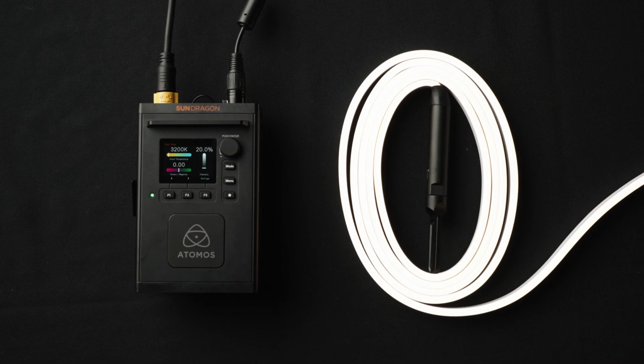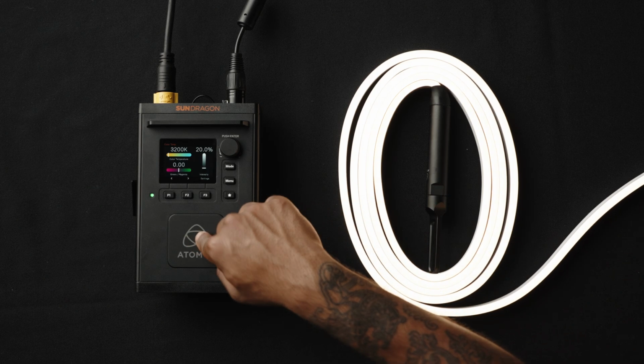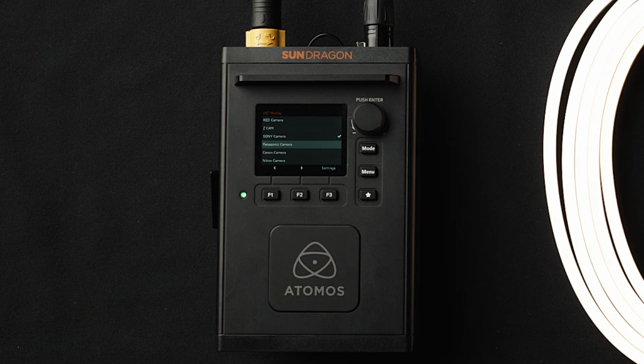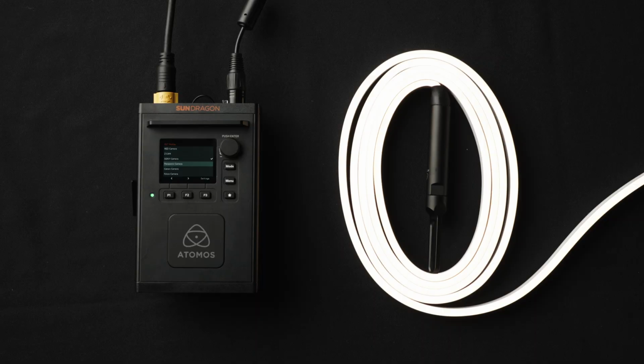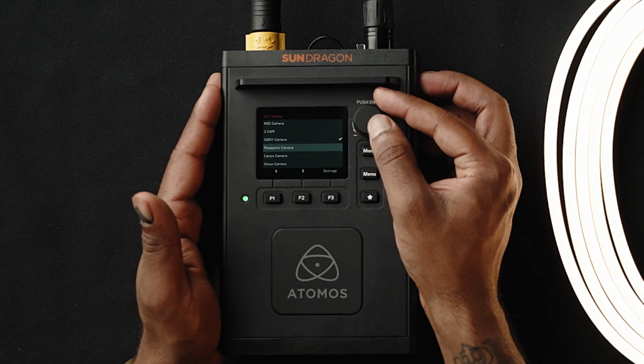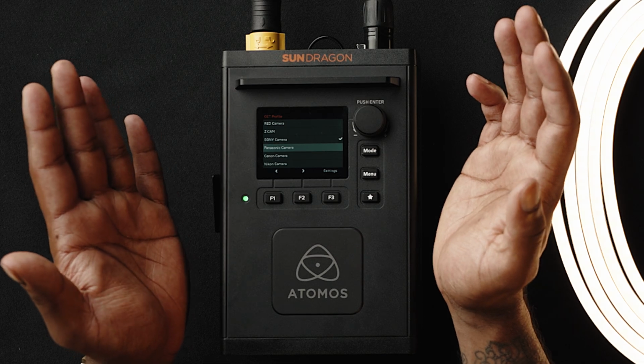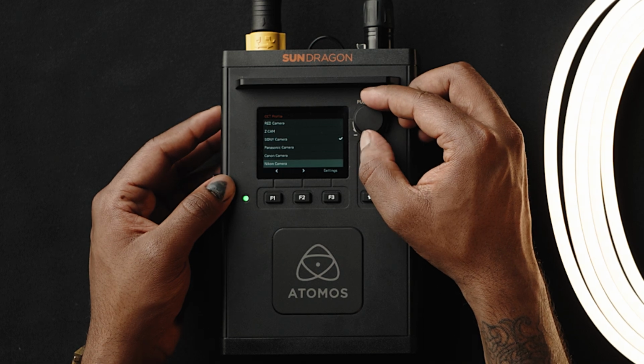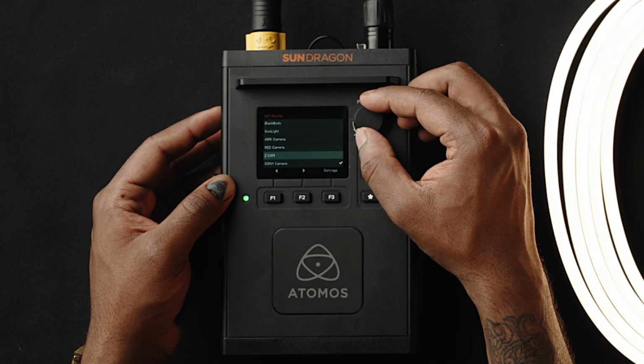Now, an amazing feature that we have included with the Sundragon is the embedded color profiles of each camera brand plugged in here. So if you were to go in the settings, I can quickly choose between the different camera profiles that are in here, so you can get accurate colors coming straight into your camera. Because we all know each camera has their own color profile, their own way of interpreting colors. To give you the accurate colors, what we have done is put all of those cameras right in here. So in our case, we're using the Sony FX6 and a Sony a7S III. So I've just put in Sony camera. You've got a whole list of different cameras to choose from.